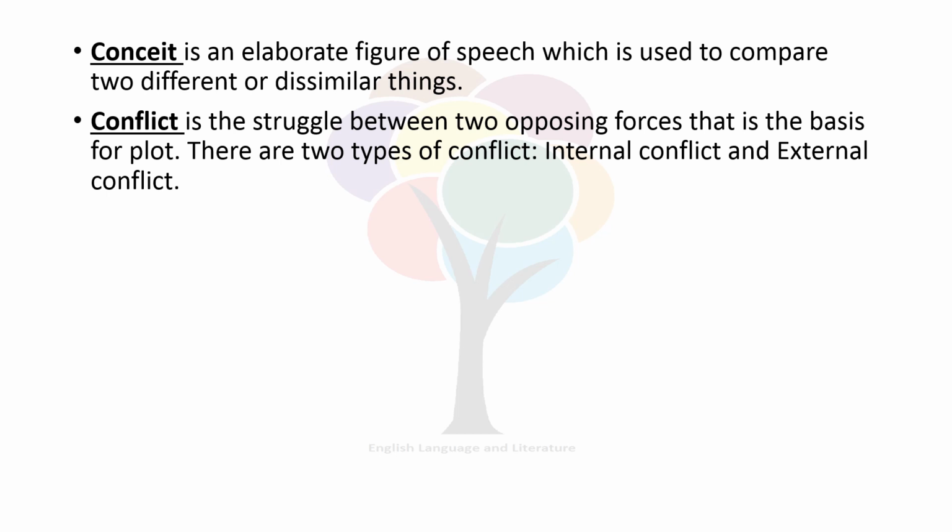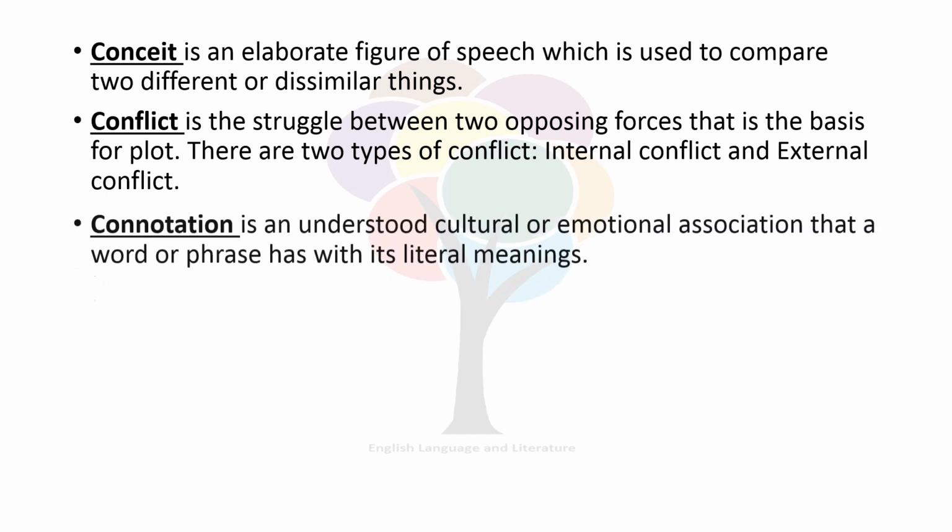Internal conflict is the conflict that the protagonist experiences within himself, and external conflict is the conflict that the protagonist experiences between himself and another person or another thing. In Hamlet, Hamlet has both kinds of conflict. He has a conflict with his uncle, whom he suspects of murdering his father in order to be king, and he also has some internal conflict as he struggles with his own feelings during the play.